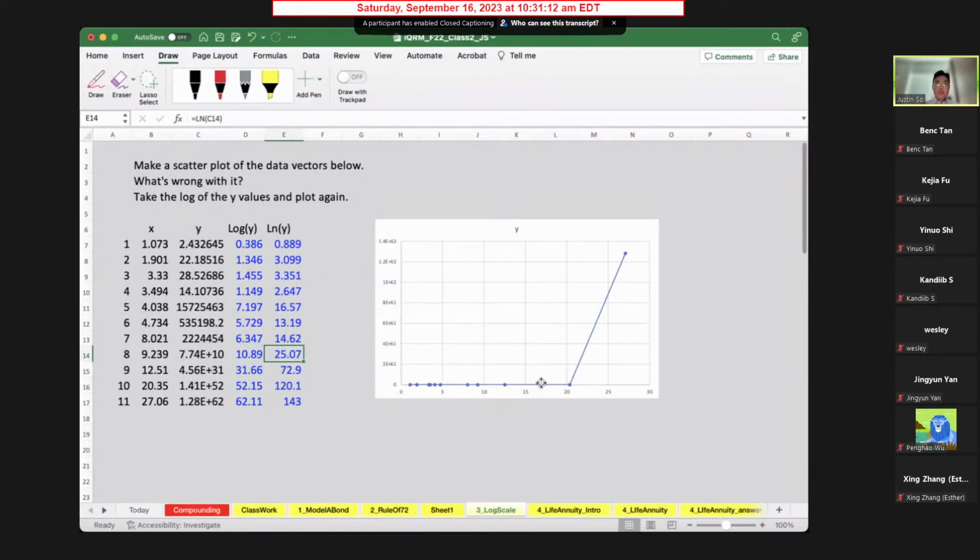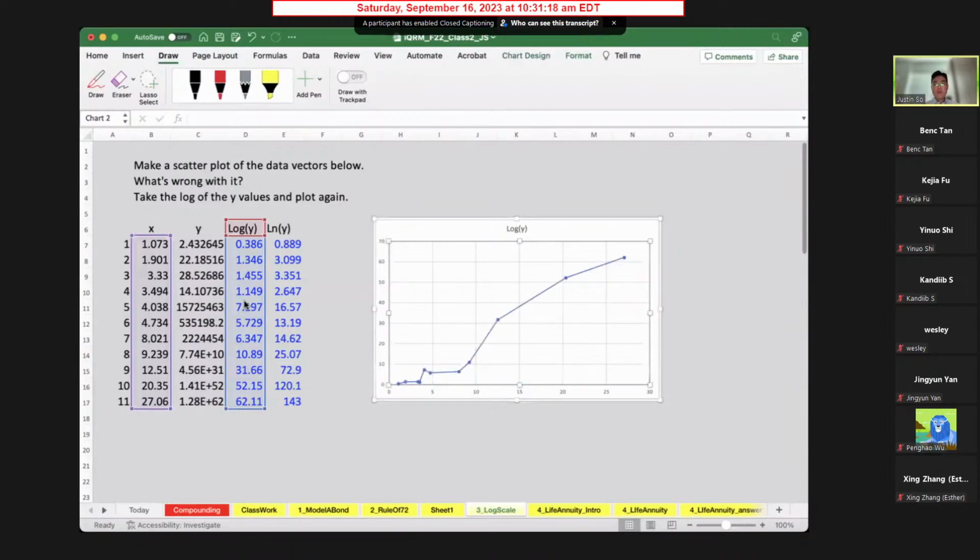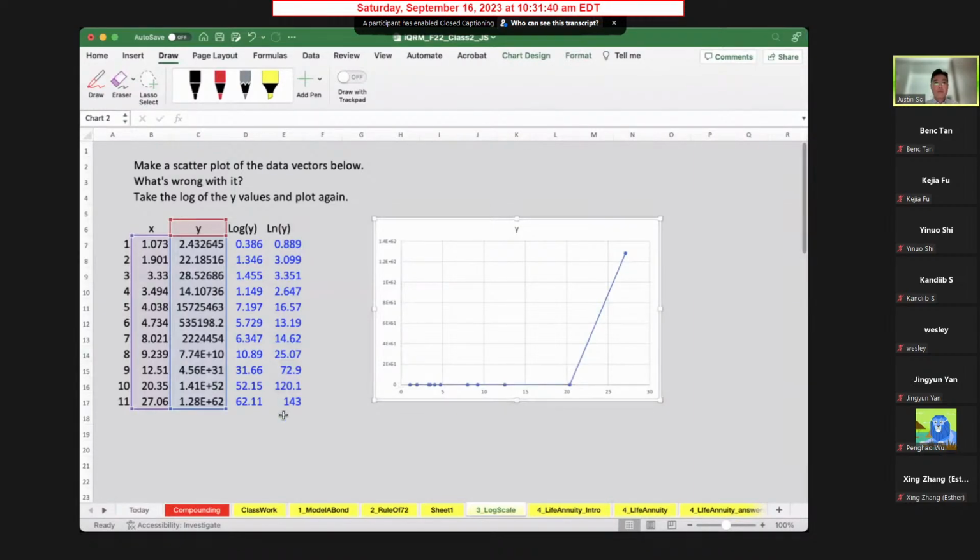But if you change to this, let's say, now you see the relationship much better. Or this, similar, but you can still see the relationship between X and Y compared to this. So this is one usable log scale, because you can scale differently using log. So there are many uses of log.